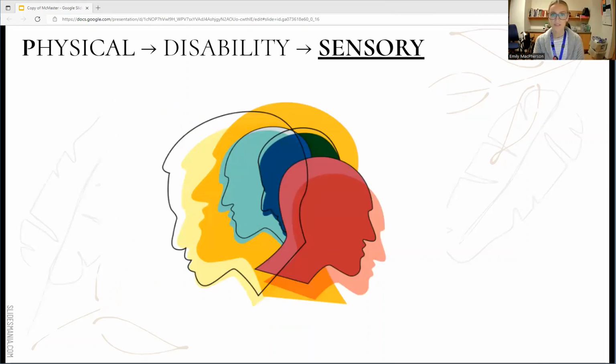The second sensory impairment is delusion. So this is a fixed false belief. So people have certain patterns or beliefs that may not be true. An example is often if some people feel like their loved one is having an affair, that someone is stealing from them. So these are all delusions, those fixed false beliefs.